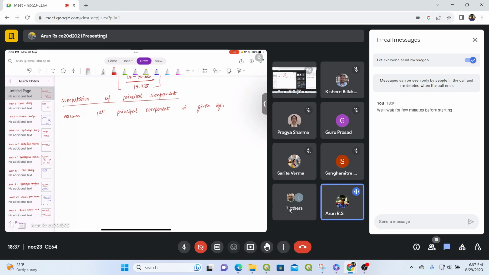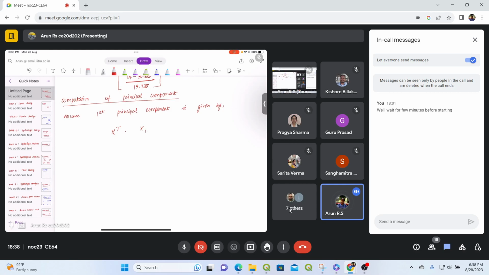So let's say the first principal component is given by our normalized vector multiplied by our sample points.